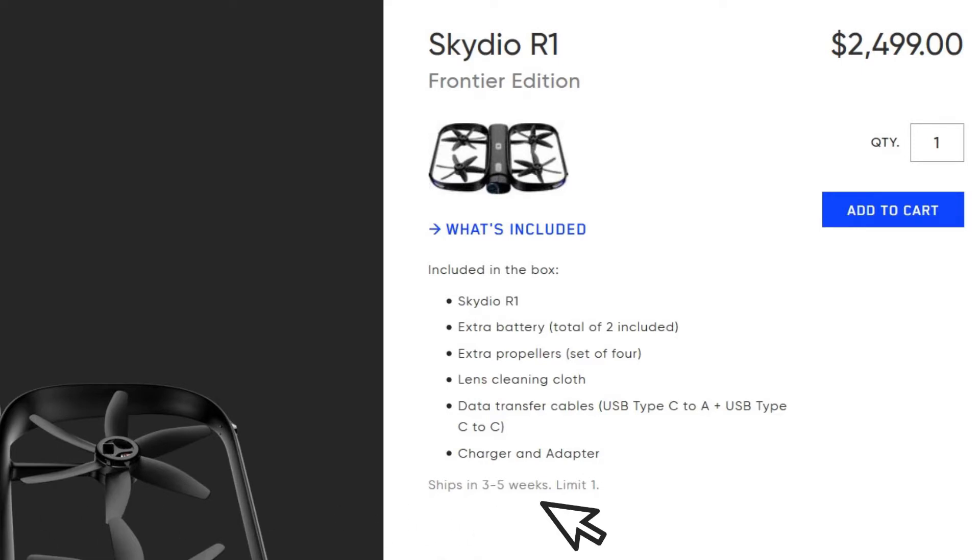I personally can't afford this product, but if Skydio would like to send me one of their demos, I'd be more than happy to check it out. My personal thoughts: because the Skydio R1 is a fully autonomous drone, I don't think it will have a huge impact on the DJI product line. I see the R1 as having a place for shooting video in more complex and harsh environments where subjects are making a lot of movement and terrain is more complex, but the limited pilot involvement means the frontier edition won't be in direct competition with DJI's product line.